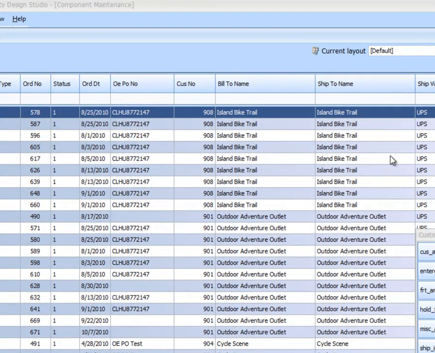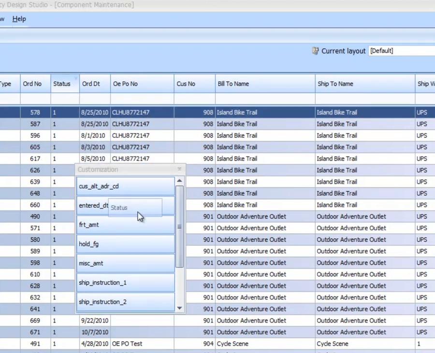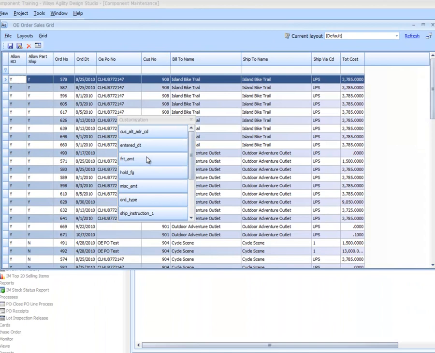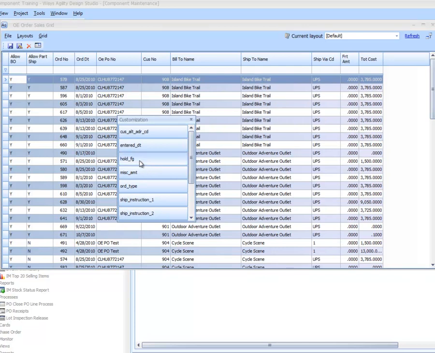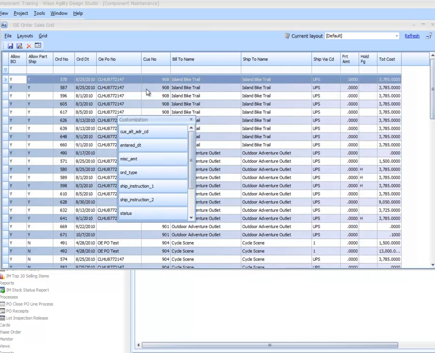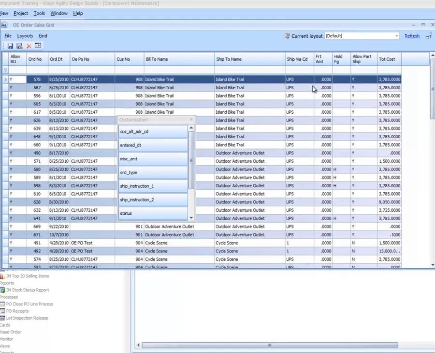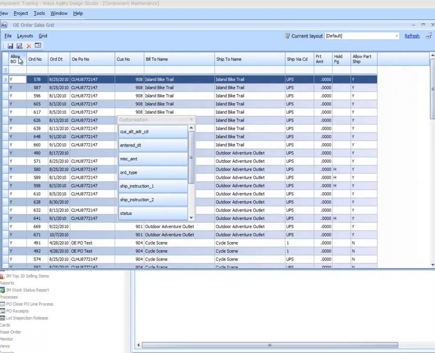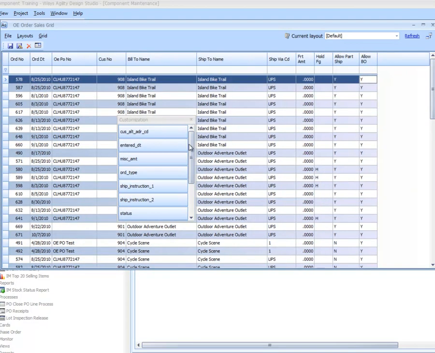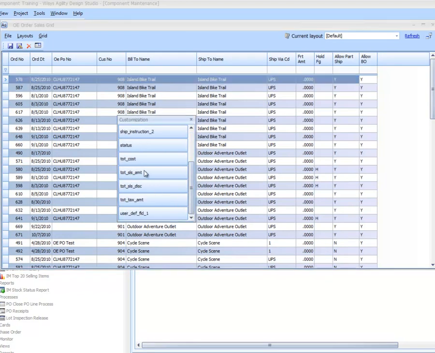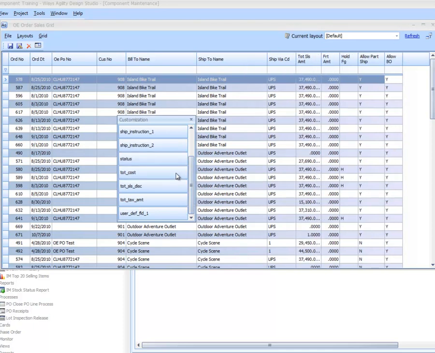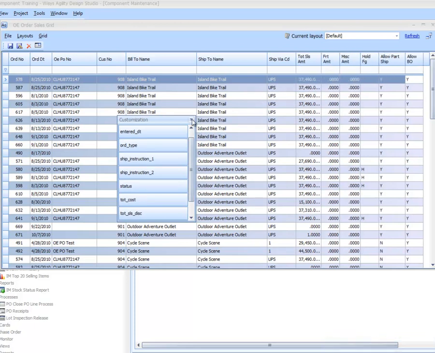I can also do column choosing. Now, we have the status in here, but we already decided that type and status is O and 1, so that's somewhat redundant. And the formatting has taken some columns off of here that I want. So, I definitely want to know what orders are on hold. Probably move some of these other pieces of information down here at the end of the grid. And I definitely want to know the total sales amount with the freight amount and the miscellaneous amount. So this is some information we have here.